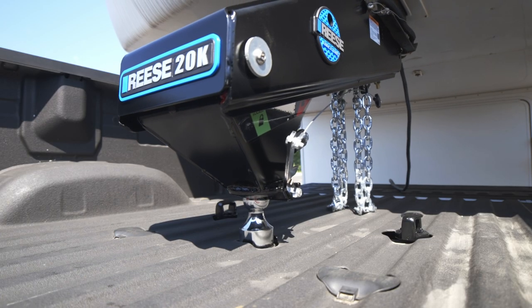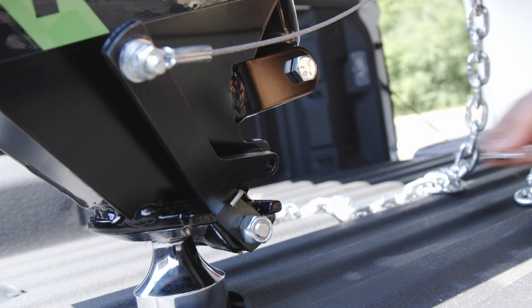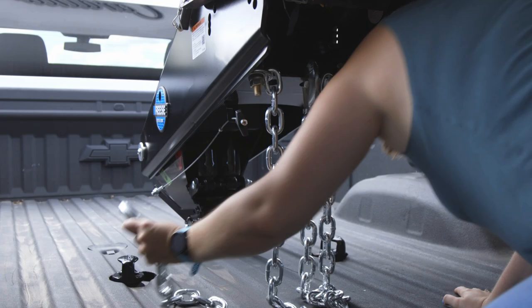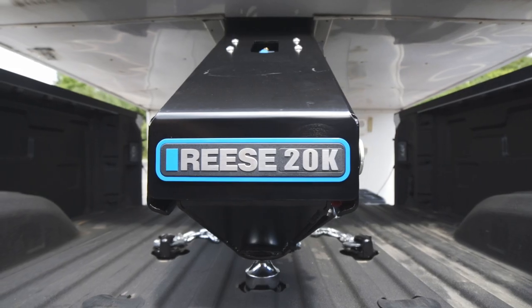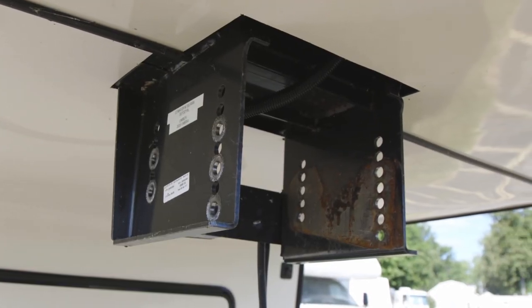The Goosebox also has an automatic latching coupler that makes hooking up easier, a designated spot to padlock the coupler and handle together for added security, a place to hook your safety chains when not in use, the choice of 16,000 or 20,000 pound capacity, and it fits nearly every trailer boathole pattern, including the Rhino.